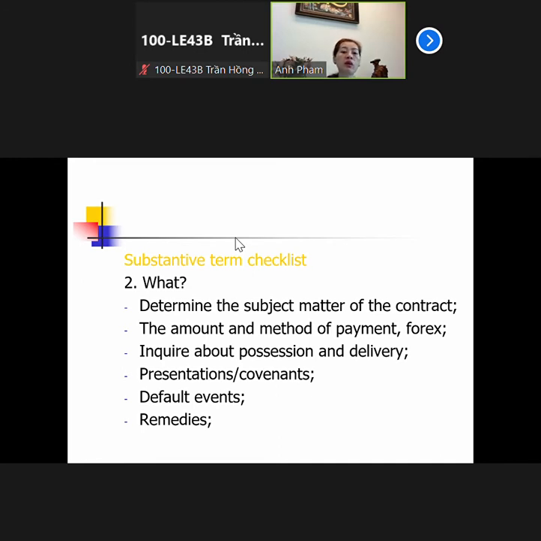Now, for example, if you choose 40-60, that means you deposit 40%, and then after the delivery, you pay another 60%. Is it okay? It's a hard question, right? So it's subject to the financial status of the company, and it's also subject to the other party. I mean, the third party, not the party to that contract.